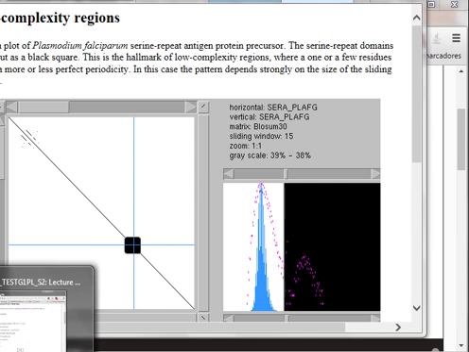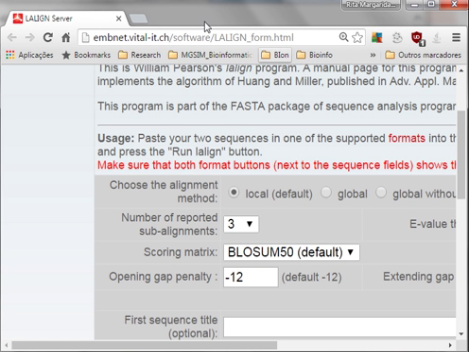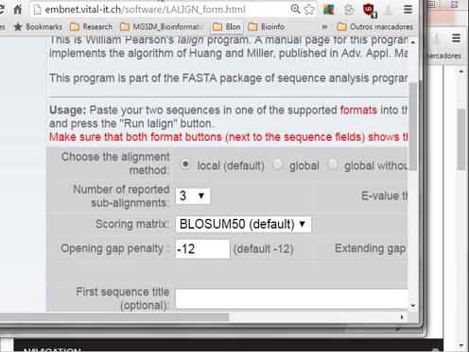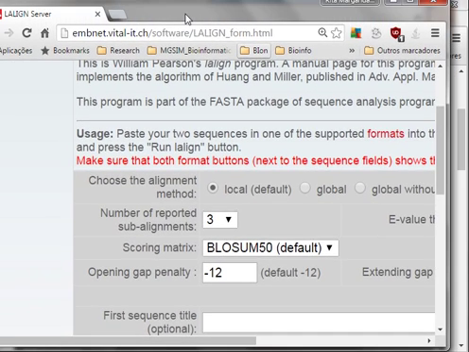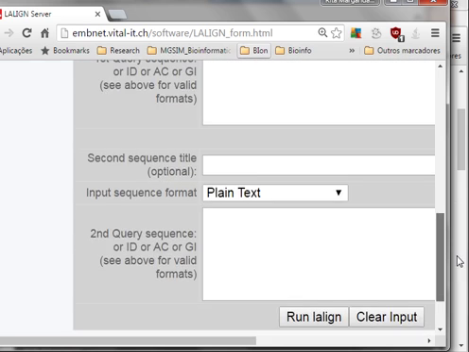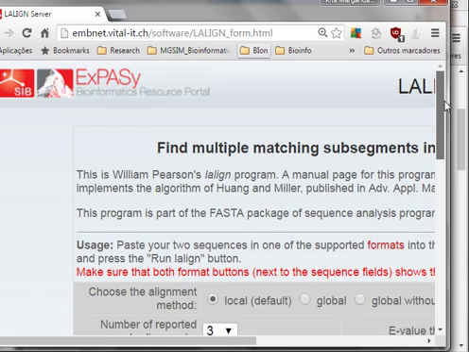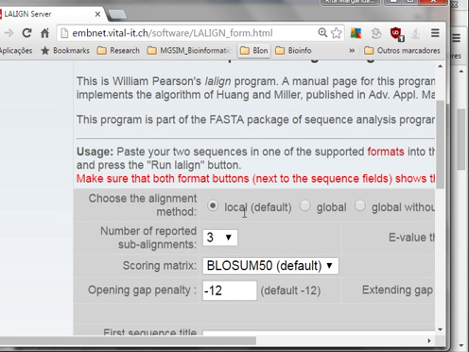We can check that by performing a pairwise alignment, and this kind of pairwise alignment can be performed using LAlign software. LAlign allows you to perform pairwise alignment using only 2 sequences, the first sequence and the second sequence, and you can perform a local alignment that will only show you what is aligned, or a global alignment that forces the alignment of the 2 sequences from the beginning until the end, so it's more used for sequences with the same size.